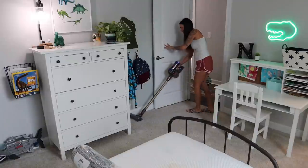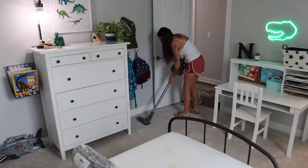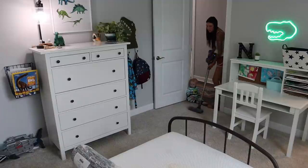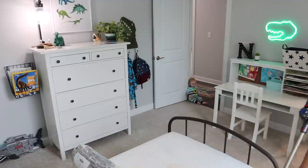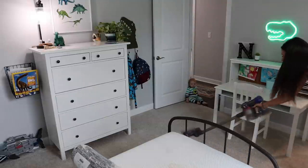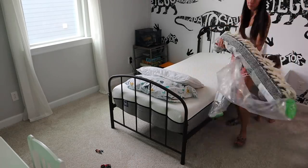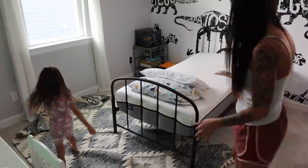Each of us gets to spend time with the kids one-on-one, which kind of works. Fletcher is such a mama's boy — he just wants to be around me, but he's so good. I can usually get cleaning done while he walks around and plays with his toys. He literally follows me around and watches me vacuum. Sometimes I have to close the bathroom door or the other kids' door, and we do have a gate at the top of the stairs.